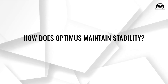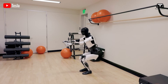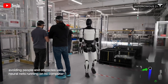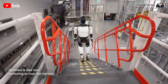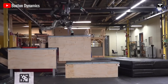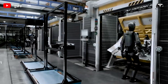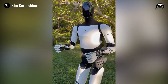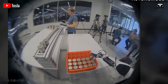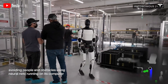Optimus is Tesla's most ambitious robot to date, designed to operate in the most challenging and diverse environments, balancing critical needs for stability, adaptability, and precision. Equipped with advanced balance sensors, Optimus moves efficiently on terrains that could destabilize other robots. The integration of an accelerometer and gyroscope continuously provides data about its spatial position, ensuring confident movement on complex surfaces. These sensors allow Optimus to navigate inclines of up to 15 degrees, offering the best slope navigation in its class.